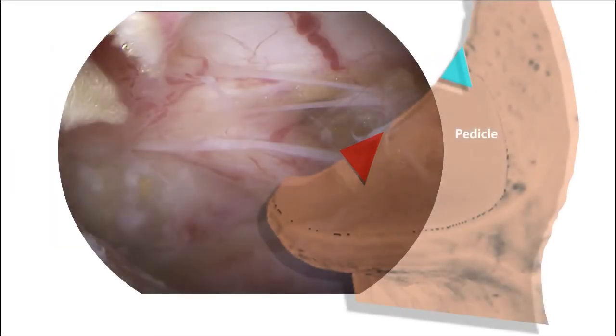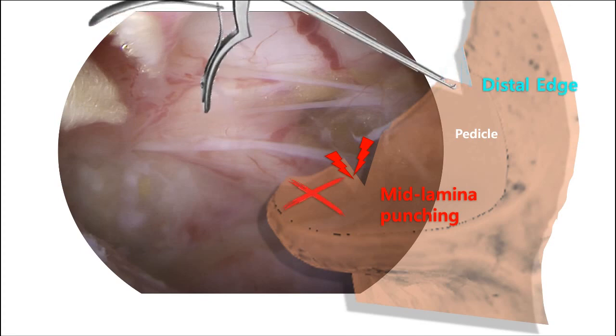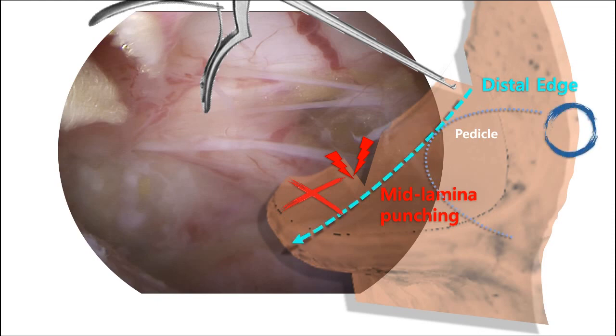In conclusion, don't start distal laminectomy at the mid-portion of the lower lamina. The starting point is always the distal edge of the lamina, and go forward along the margin of the pedicle. When you try to punch at the mid-portion of the lamina and unfortunately the root is divided higher than normal, then you will cause root injury or dural tear.